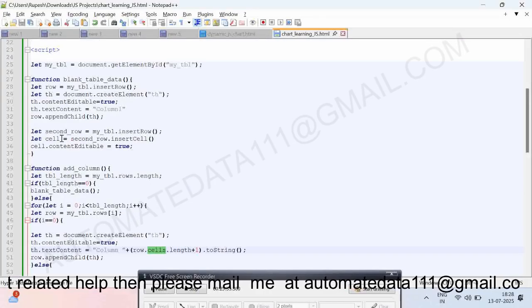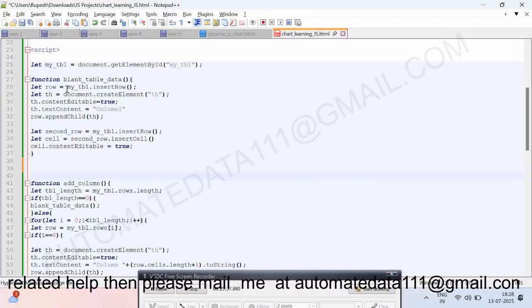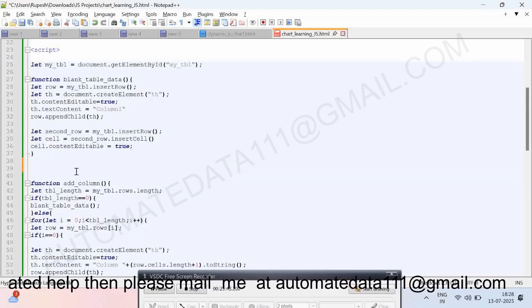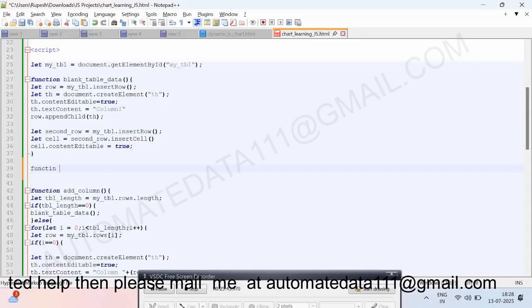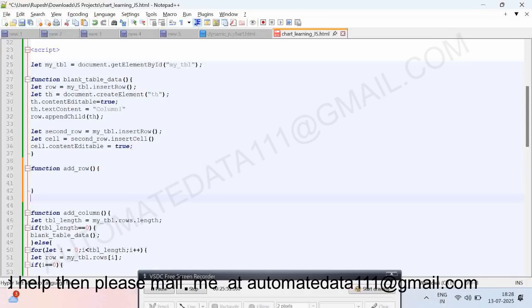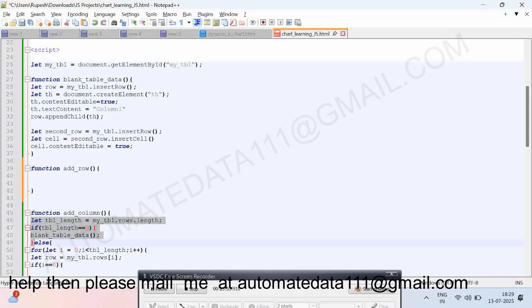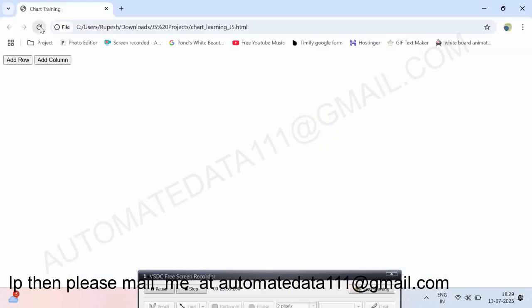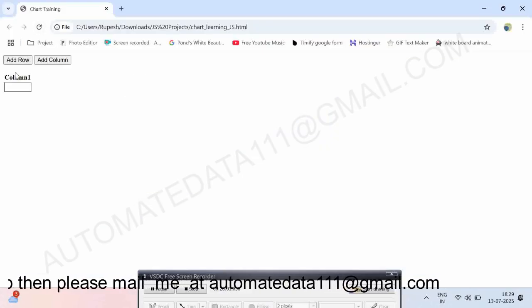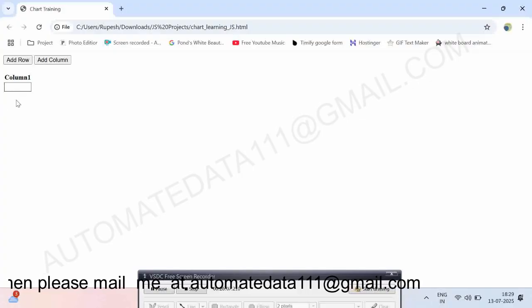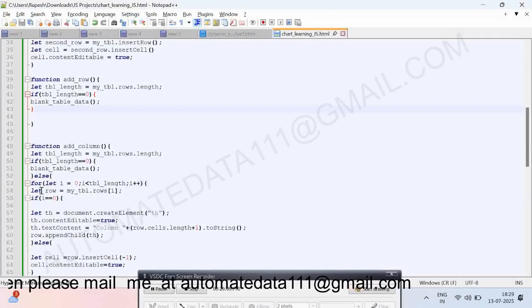Now just work on this add row functionality, right? So our first condition would be the same. If the table is blank, okay, then it will by default add the header and sales. Okay, now we need to add one more row below this sales, right? So how can we add it here? It's again the same logic. We should take this my table.